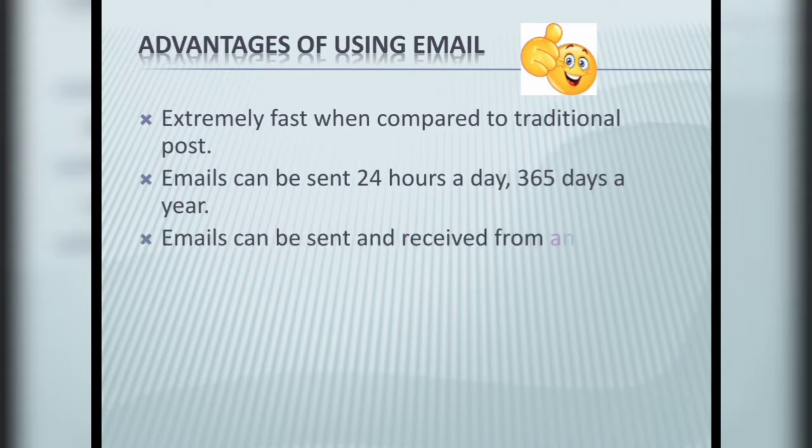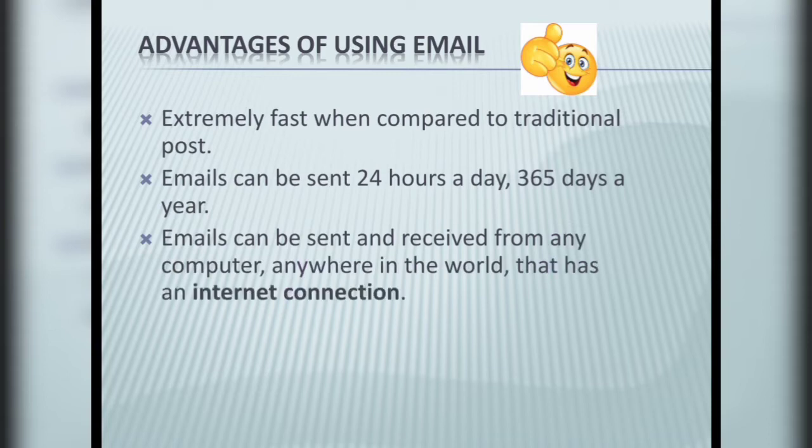And emails can be sent and received from any computer anywhere in the world that has internet connection. If you have internet connection in your phone, even you can read your mails with your phone. So wherever there is internet connection, you can read your mails.